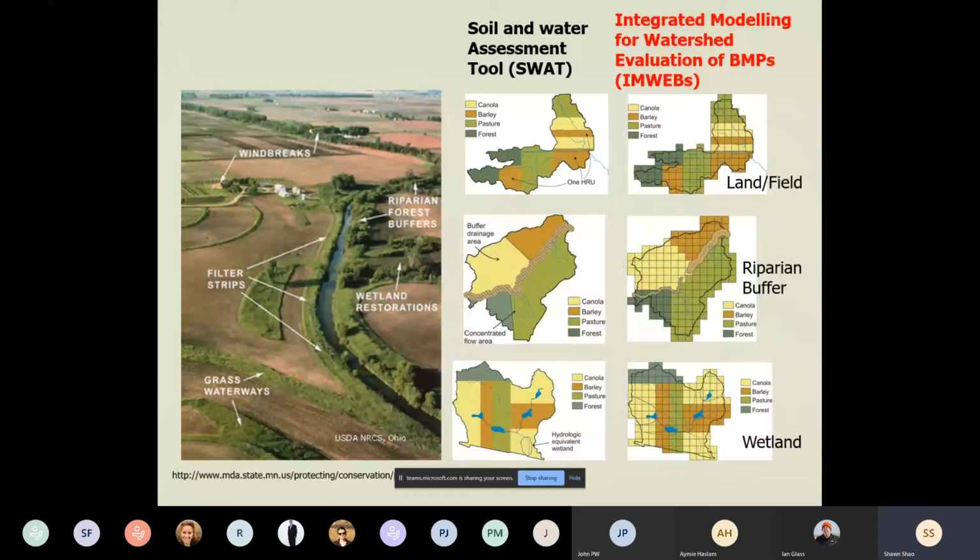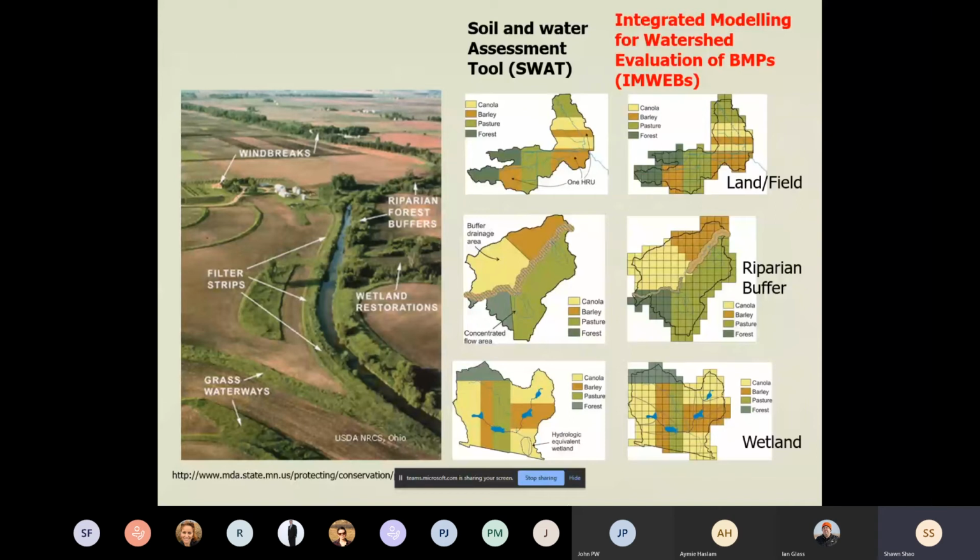It's a grid system, so we can zoom down to details. For a field, we can know the subfield; for a buffer, the segments of the buffer; and for wetlands, we can model individual wetlands. In comparison, SWAT aggregates wetlands together, and aggregates buffers as well.